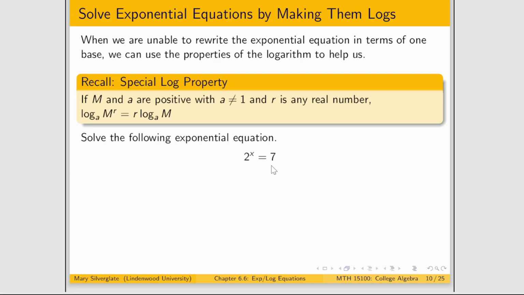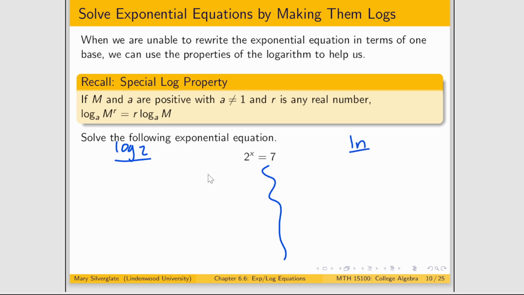Let's say you have something like 2 to the x equals 7. No matter how much I want to, there's no way I can rewrite 7 as a nice power of 2. But instead, I could log both sides in order to solve for x still. And you can technically pick whatever base log you want whenever you do this process. I'll show you both ways. I'll show you one way with log base 2 and another way with natural log.